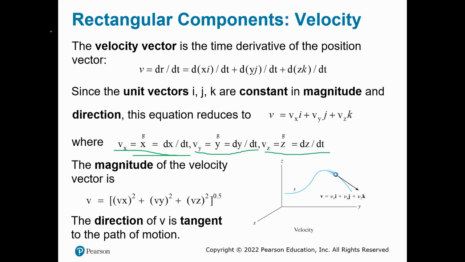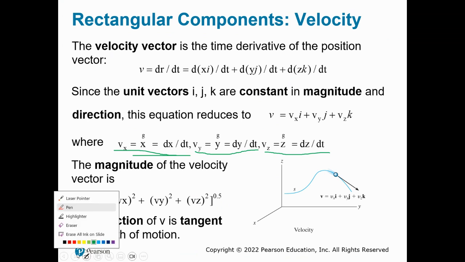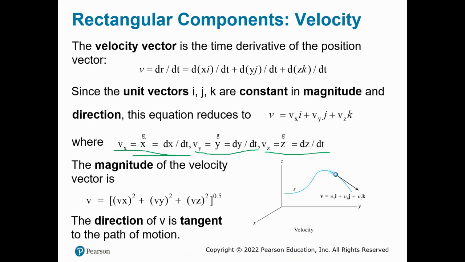Now this g here is a little funny printing from the PowerPoint slide. All the g's here really should be a dot, meaning I'm taking the first derivative, one dot. Later in the PowerPoint slide, you will see two g's on top of a letter. That means two dots on top of it, that's the second derivative. Right now you see one g there. What it really wants to show you is x dot, y dot, z dot. That dot means I'm taking the first derivative.